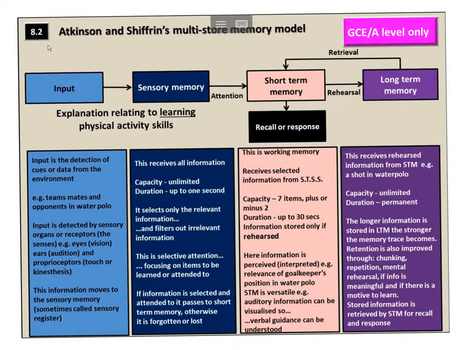Now, if you take a top athlete, take Jonny Wilkinson, for example, when he kicked that goal to win the World Cup, the only thing he was focusing on was the relevant cues, which was catching the ball and kicking it between the posts. He wasn't interested in the crowd, TV cameras, or anything like that. It was purely focused on the relevant information. So once selective attention has occurred with this arrow, you can then pass on to short-term memory, or you can call it the STM. In here, you've got two things that could happen. It's either the recall, which is the retrieval from the long-term memory.